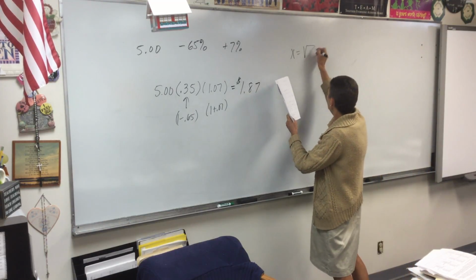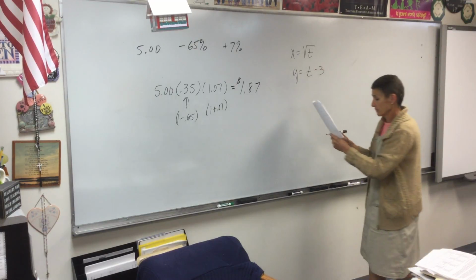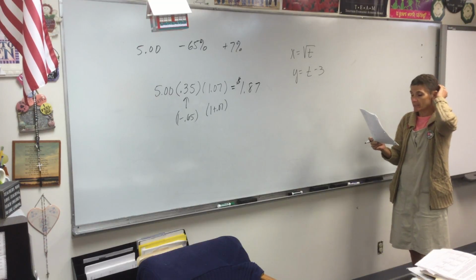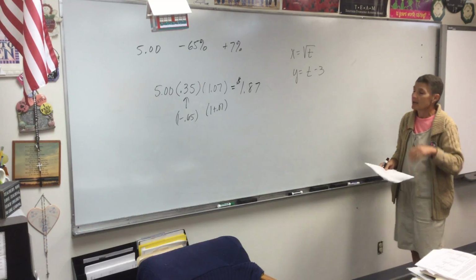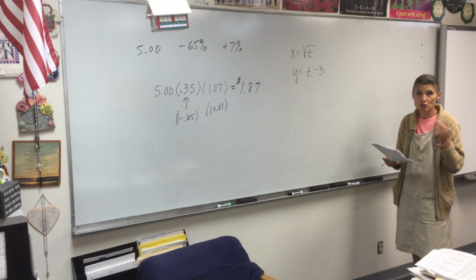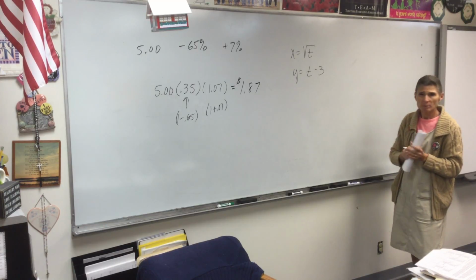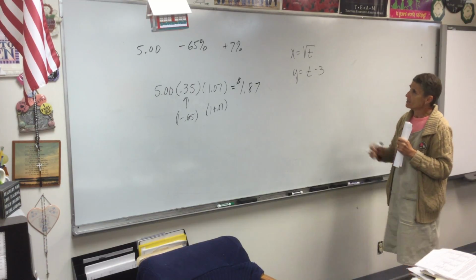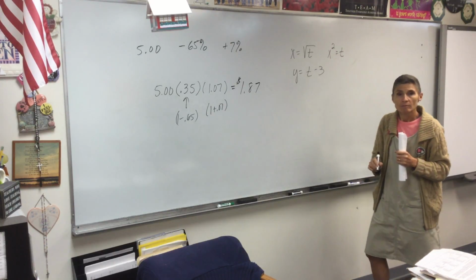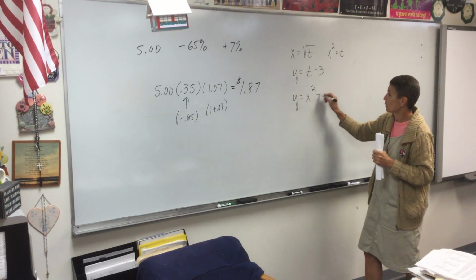All right, now I've got parametric equations. And I'm going to write the single rectangular equation described by these equations. In other words, I need an equation that has just x's and y's. So I've got a couple of options. What I might do is square both sides here. And then I can plug that in, so y equals x squared minus 3.